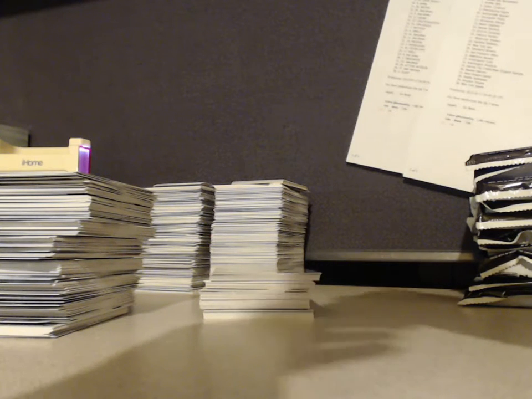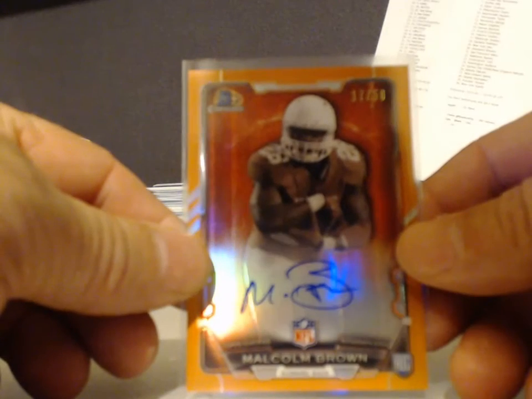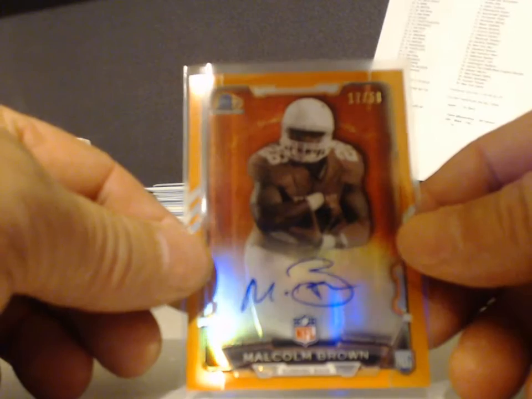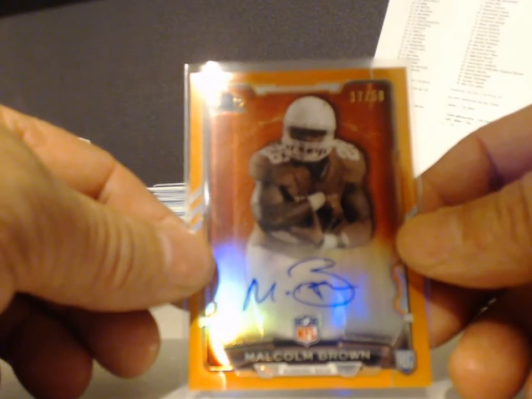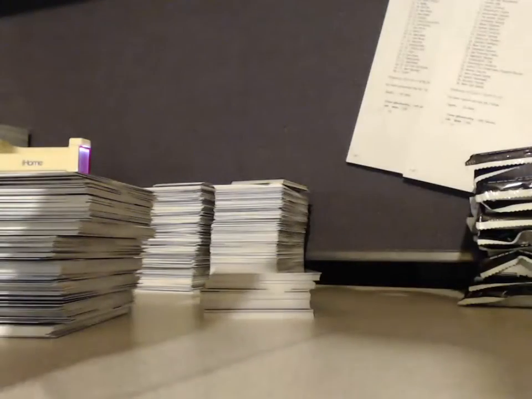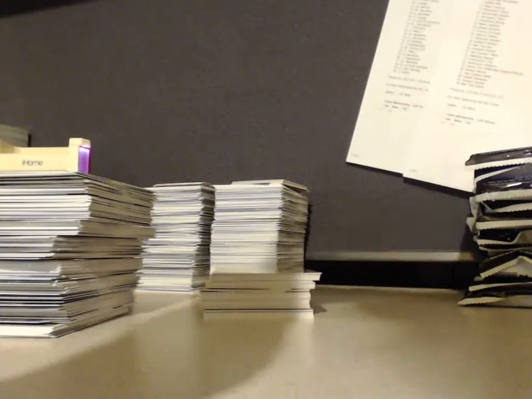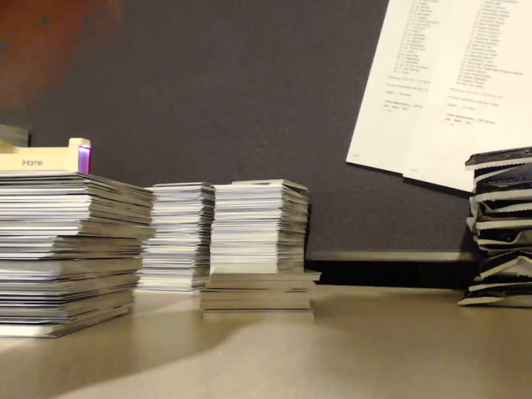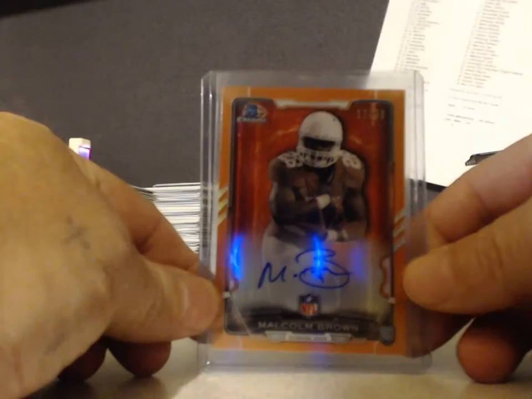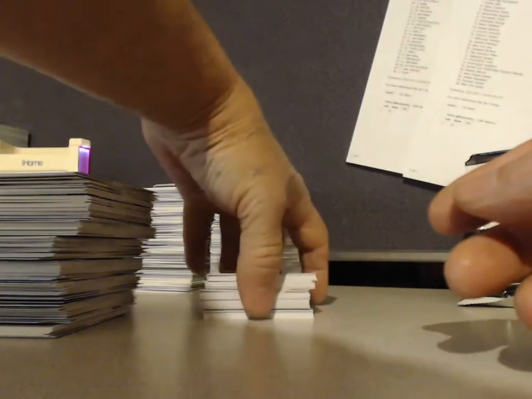Orange refractor auto. Malcolm Brown. Malcolm Brown, orange refractor auto, numbered out of 50. Malcolm Brown, because his name is Brown.